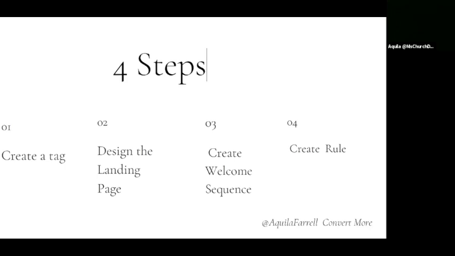Everyone, we are at step 3 of creating a landing page. We went through step 1, which was to create a tag. Then step 2, we talked about all the different designs you can create when you're designing a landing page. And we're in step 3, which is the second to last step of a 4-step process. So step 3 is we want to create a welcome sequence.